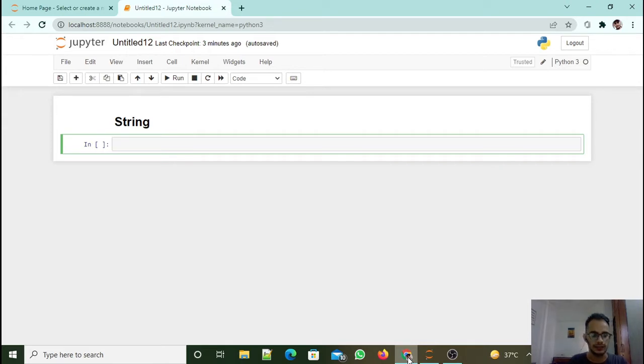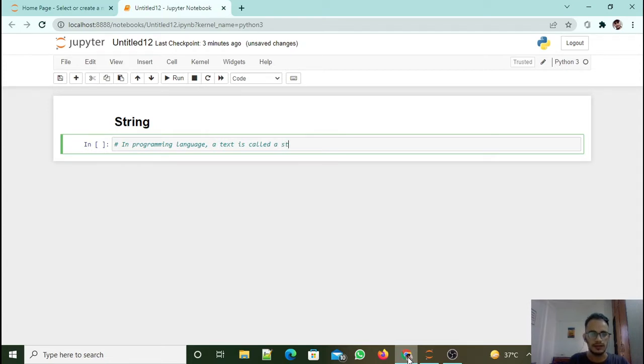So let me tell you one thing. In Python, if you start any line with a hash, it is not executed. So you can use a hash if you want to give any information about your code. Let us say I want to describe what a string is. In a programming language, a text is called a string.